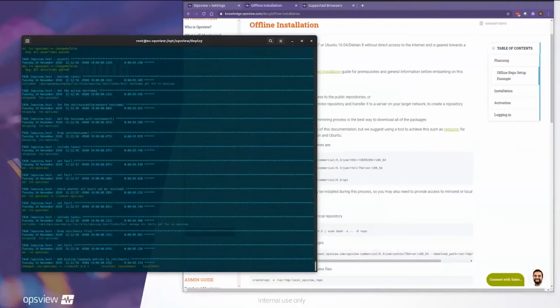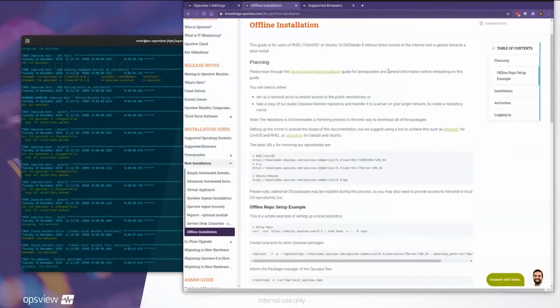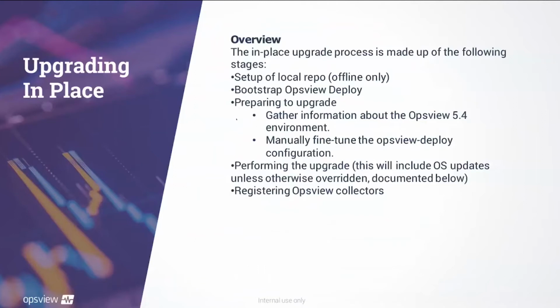So before I do this, what I would really want to do is ensure that I have comprehensive backups of my database and my file system. So if it's a virtualized environment, we take snapshots. If it's old spinning hardware, we take a file system backup of everything in /usr/local/nagios and everything on our database partition.